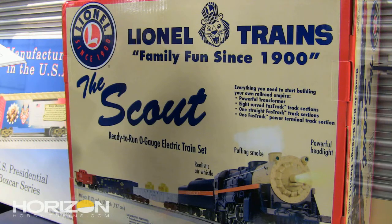Because what happens with the Scout set and other sets that we have in the line is that you've got all the basics. You start with a die-cast steam locomotive, and that's what Lionel is known for. Quality trains, and they've always made their steam locomotives in die-cast metal. Diesels, of course, have always been plastic with metal frames.